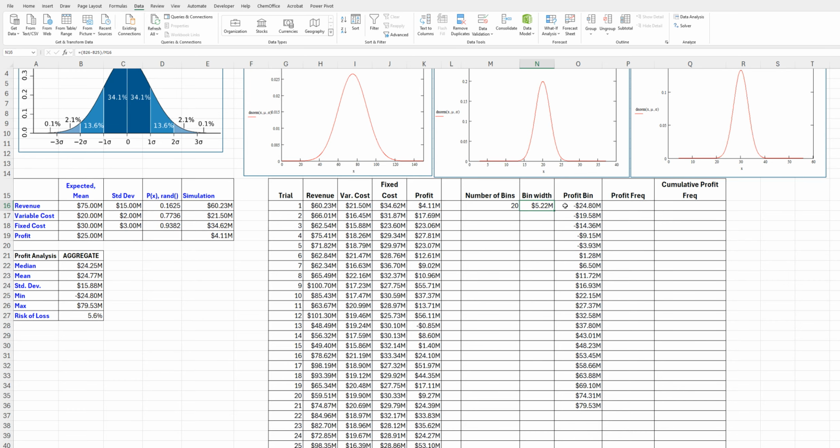Now I'm going to actually generate my bins. I start at my minimum, and then I take my minimum, add my width, and I get this value. I do that all the way down to where I end up with my maximum. I want to make sure that I don't have any round off errors, so I'm going to exactly specify this maximum profit cell. So now I have my bins for my histogram. These are going to be the values on my x-axis in my histogram. And then in a histogram, what we need to do is calculate the number of times these values are hit within these bins.